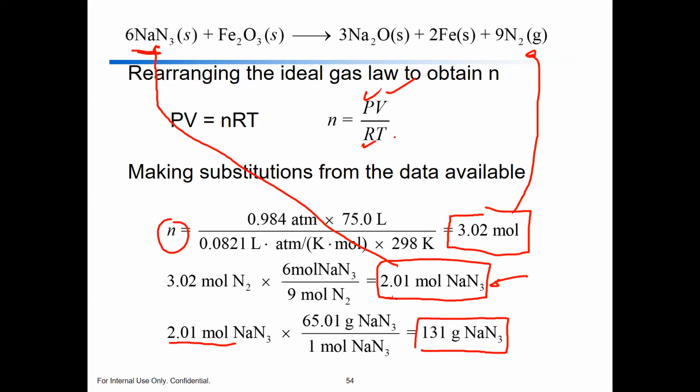Right? But how do we get to that 131 grams? We have to have a balanced chemical equation, right? Do our stoichiometry, determine the moles, and once we have the moles, we know the grams. So this is pretty much everything you learned before, but we're just adding one more step in terms of giving you the volume, converting the volume into moles.